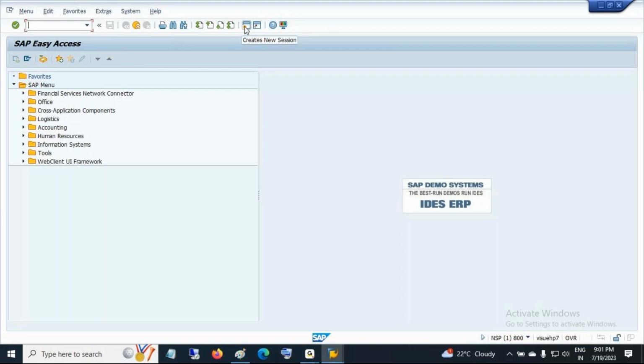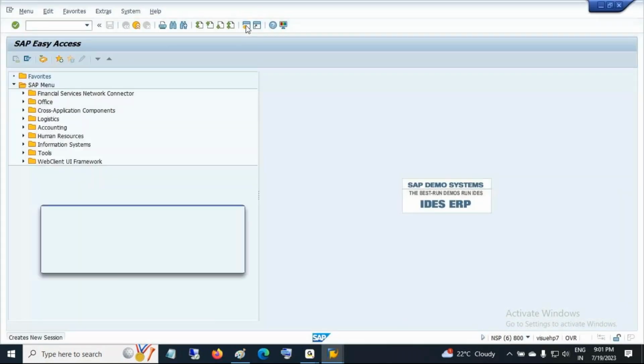This is actually create new session. One user can open 6 sessions at a time, meaning one user can open 6 different applications in six different sessions. So click on create new session, the second session, third session, fourth session, fifth session, and then the sixth session. Not more than 6.